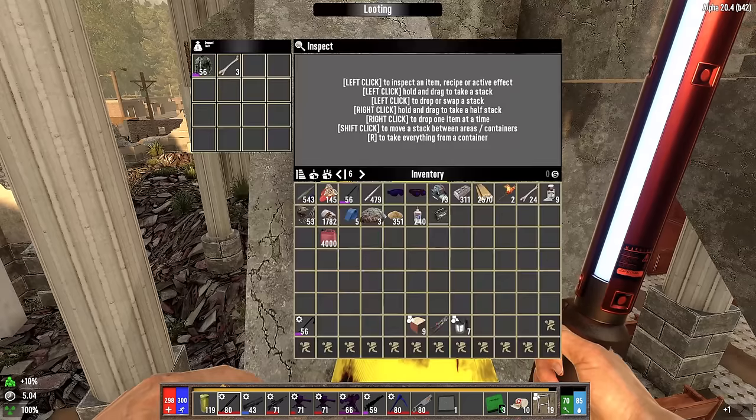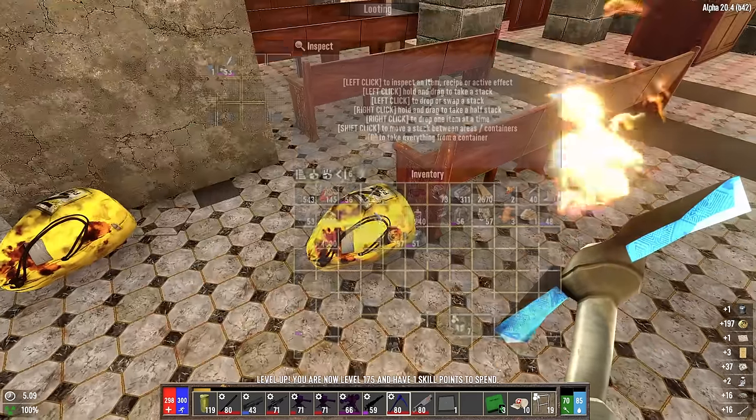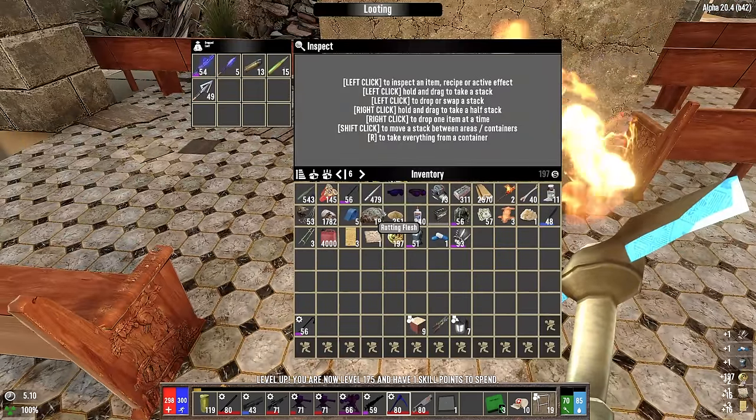And we're done. Instantaneous loot bag opening. Gotta love it. And a skill point there.